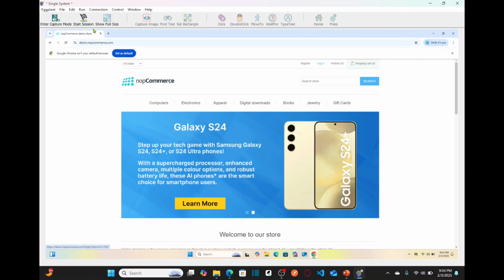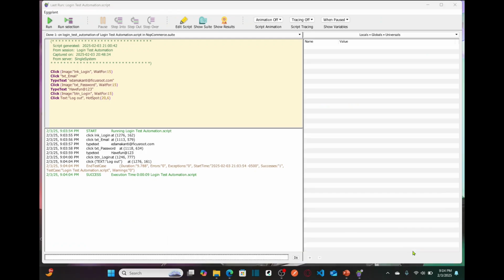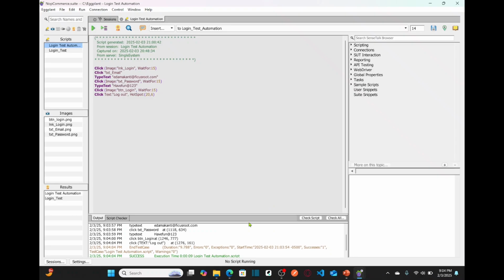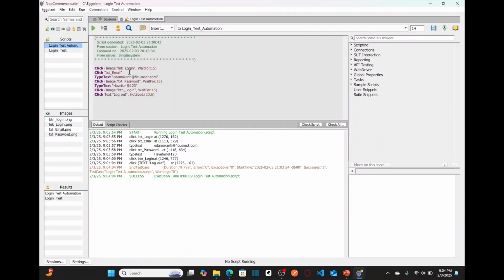See, it's logged out. So that means your script ran successfully. Let us go back here now and see your script started here. It clicked on login and then it clicked on email edit box. It entered the text and then it clicked on password and then it entered the password and then it clicked on button login and then it clicked on logout. So you can go back here to your script as well. This is your script editor. So here also you can find the results. See here, whatever the steps that we ran, that ran successfully.